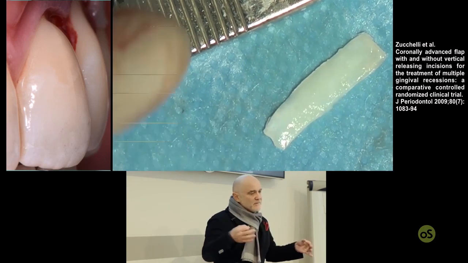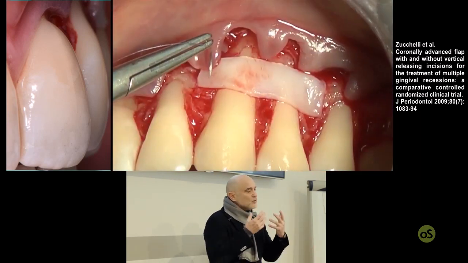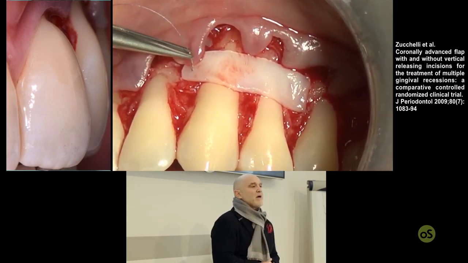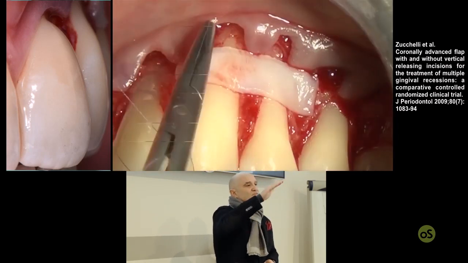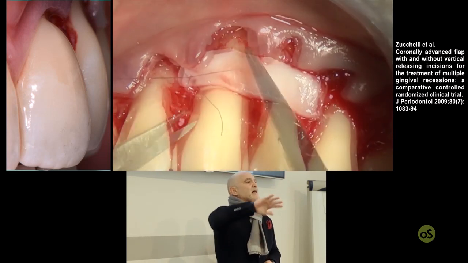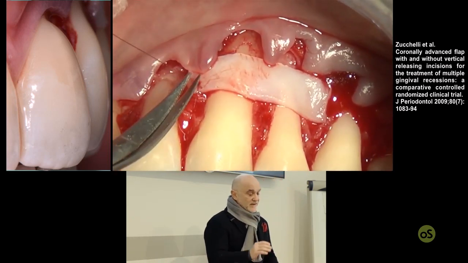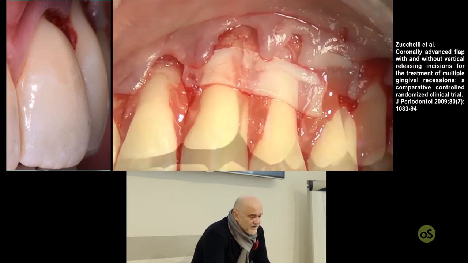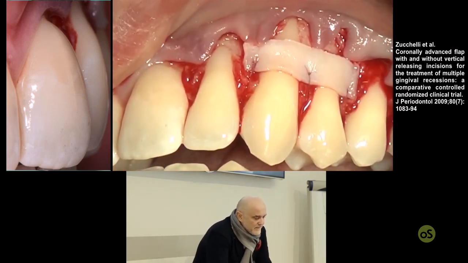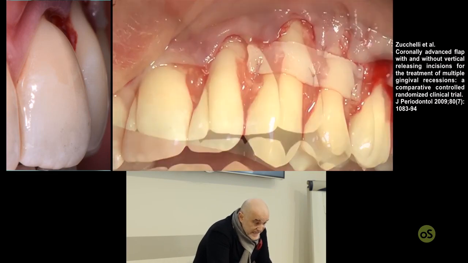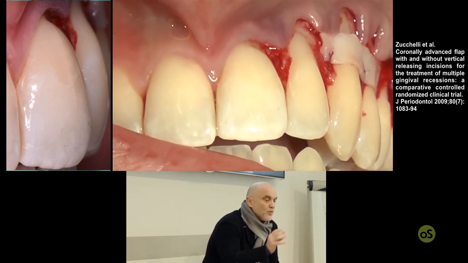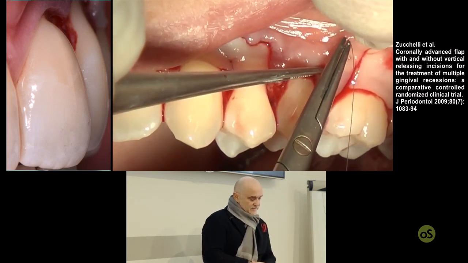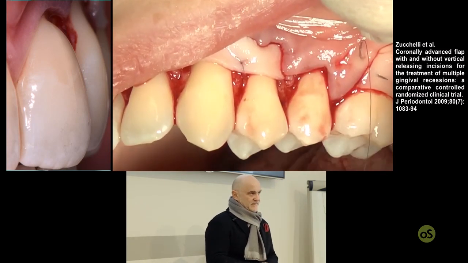But very, very uniform thickness, very, very good quality of this graft that allows this graft to be very, very well applied to the prominence of the root, to the interproximal papilla area, and to the prominence of the next root, with very, very good adaptation and very, very reduced amount of suture material, 3-0 suture material, to work as a barrier and to protect the flap from shrinkage because of the very, very small amount of keratinized tissue.